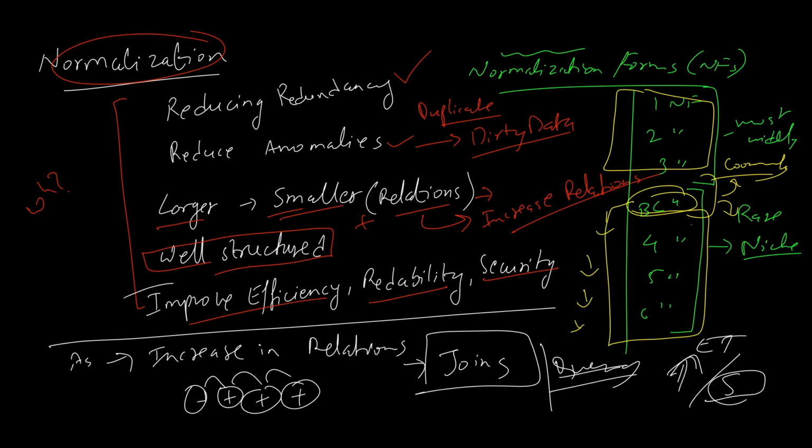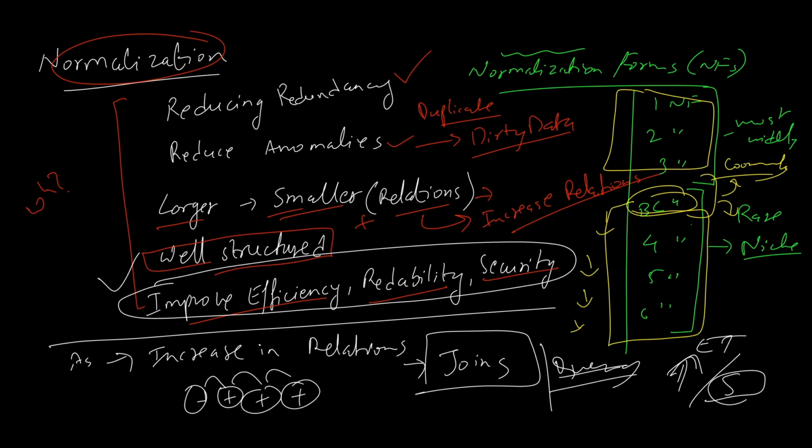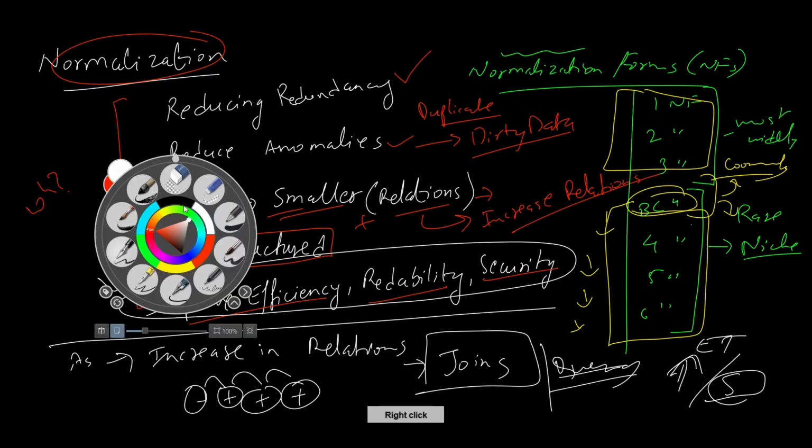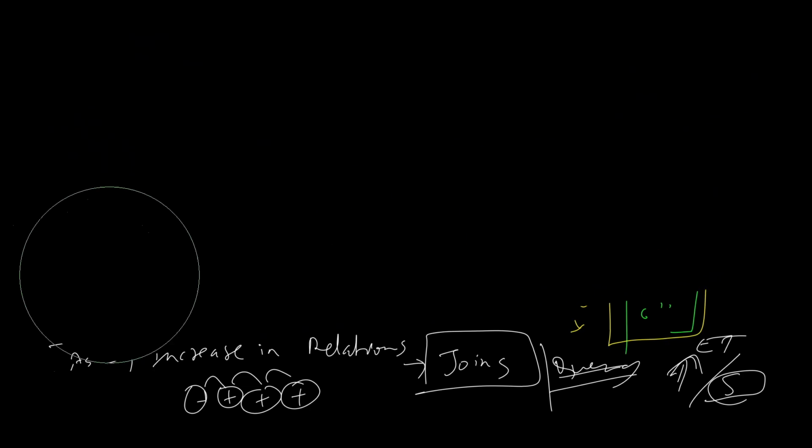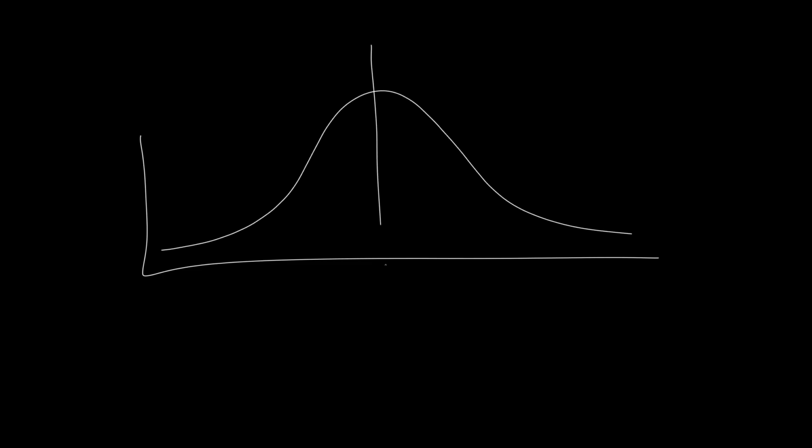That's why I said before, if you do a perfect level of normalization, not too much, not too small, then it would help in efficiency and readability. Otherwise, it is just like there's a peak, you can say. Let me describe it in that way. Let's say there's a peak, okay. So let's say this is the graph, right, and it's something like this. This is the maximum level of normalization you can achieve. So let's say this is BCNF over here at this point.